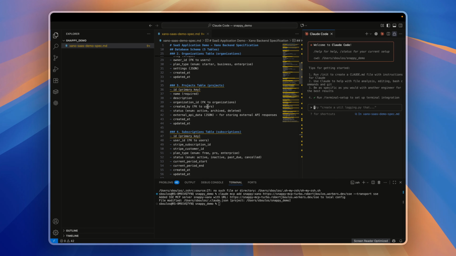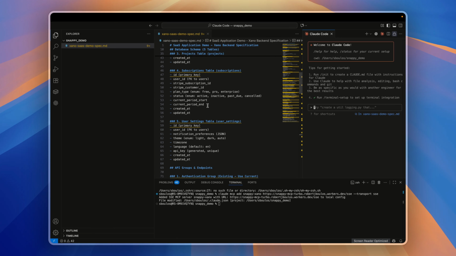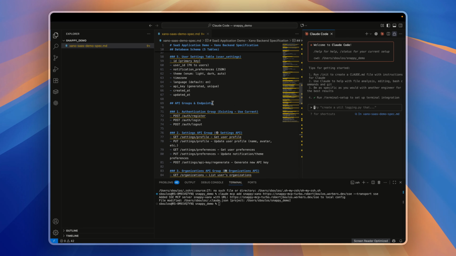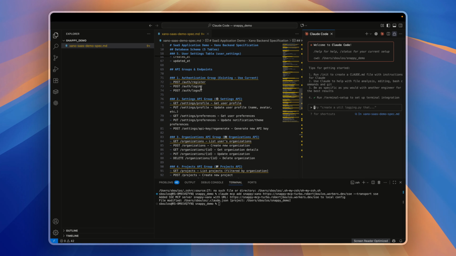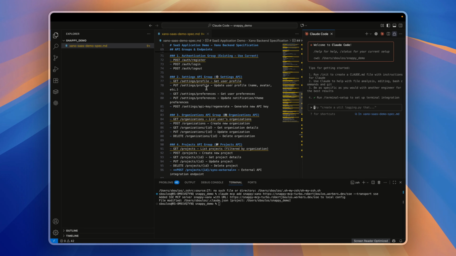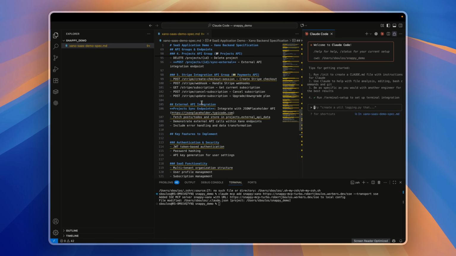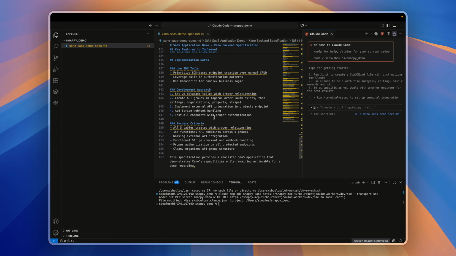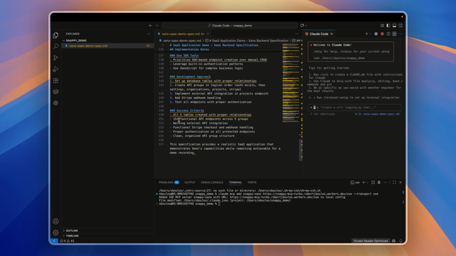So we have our tables here that we're looking for the agent to create. This is what we already have. And now we're describing the endpoints that we want. So let's just scroll down just so we can see what it all looks like. And you can see the summary, 15 API endpoints is what we're aiming for.